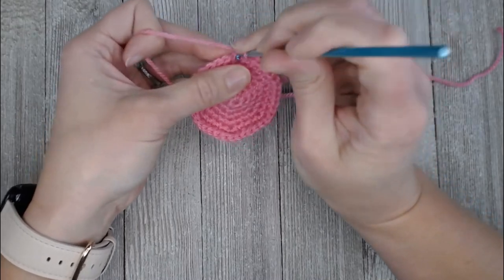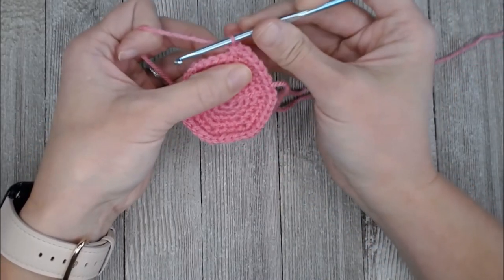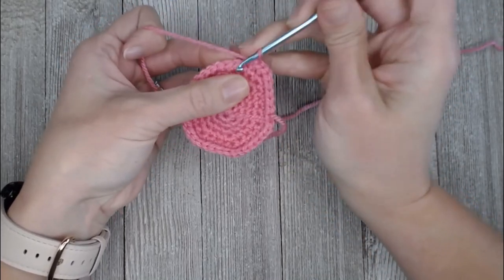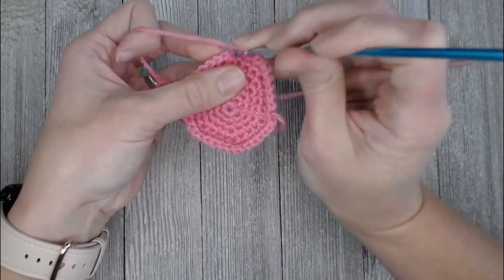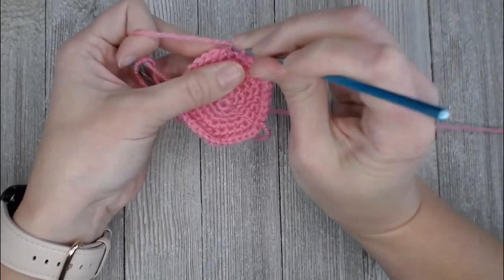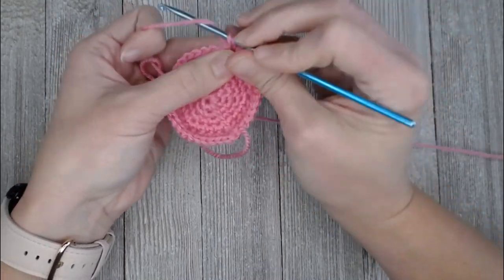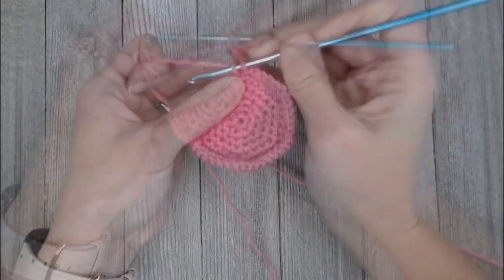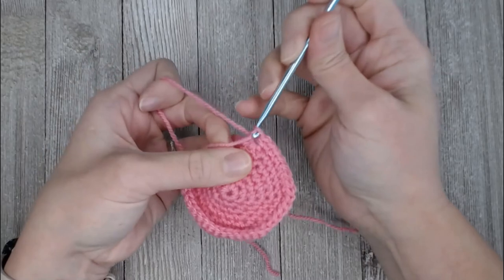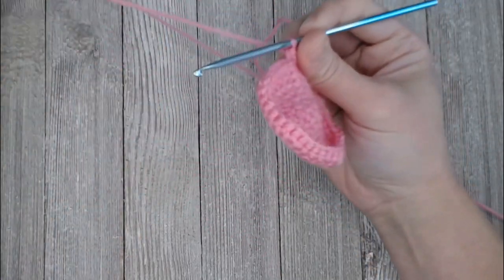1, 2, 3, 4, 5, and then 2 single crochet in the 6th stitch. 41, 42. Great. Move that row marker. Okay, so that was the end of round 7.